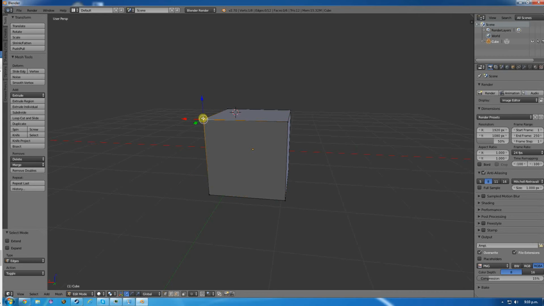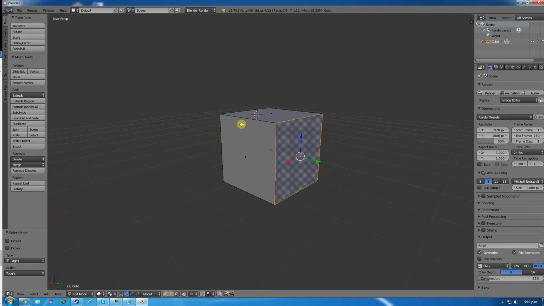If you select vertices in one mode and then switch to another, they won't be selected. However, if you select a face in that mode and then switch to another mode, it does stay selected. So just be aware of that. If I click that and then select edge mode, those edges are still selected. And same if I switch to vertice, those vertices are still selected. But if I just select one vertice and switch to edge mode, nothing is selected.